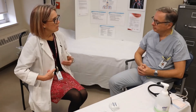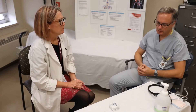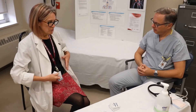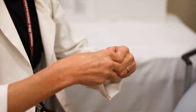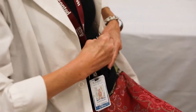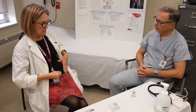The next step is getting the area ready where we're intending to inject. Did you want to do the top of your thighs or your abdomen today? I'm going to go with the abdomen — I've got more fatty tissue there. So we'll take an alcohol swab. I'll just review the technique with you before you go ahead and inject yourself — I'll choose the abdomen as well. You tear open the swab and then proceed to wipe a rather large area, because if you just do a little spot you won't remember exactly the clean spot you've readied for injection.